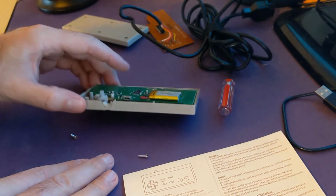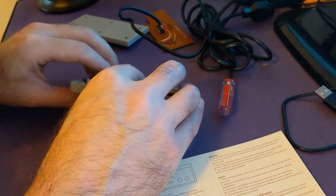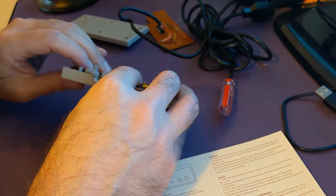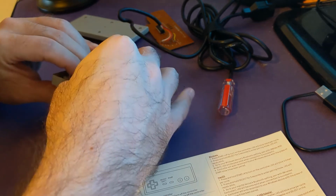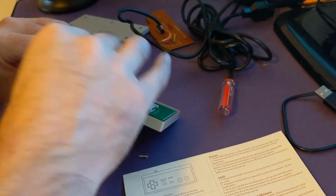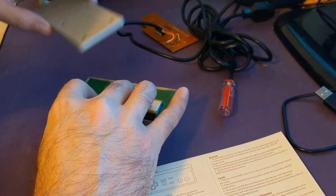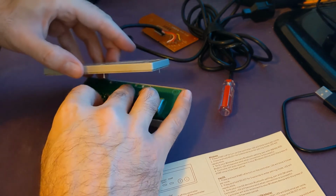Another angle of what's going on. I'm just pressing the buttons to make sure everything's aligned and feels right. That way I don't have to unscrew it again later. There. I finally get everything aligned, and you just put the back on. Nope, that's not the right way. Flip it around.